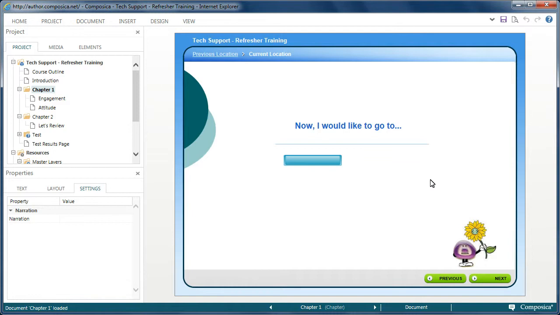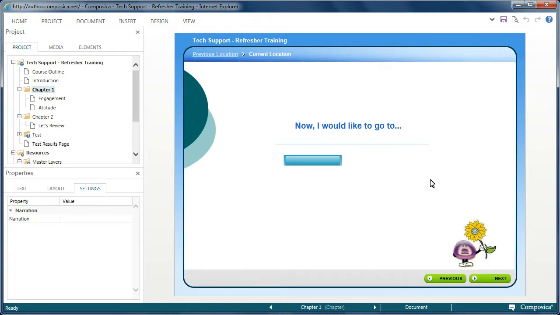There may be times in your course where you want to also include some limited navigational elements so that the viewer can determine if they want to progress in a non-linear fashion throughout the course. Now, keep in mind, navigational elements aren't limited to just master layers, document layers, and document pages. You can also, for example, include them in your feedback elements, maybe for activities and so on. So it's up to you where you want to put them.